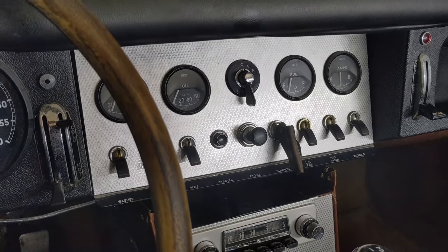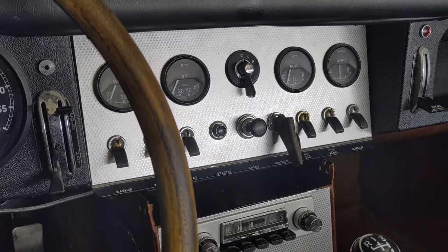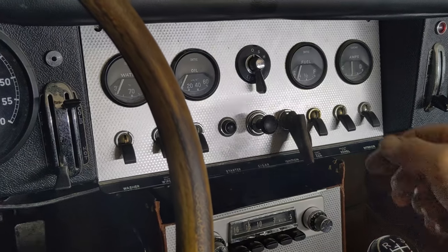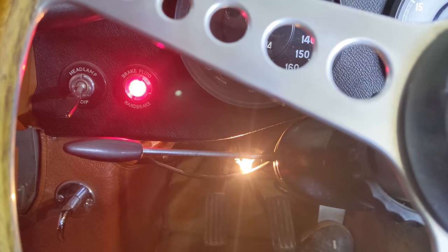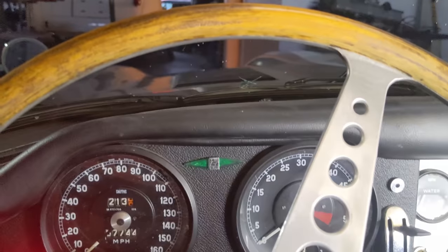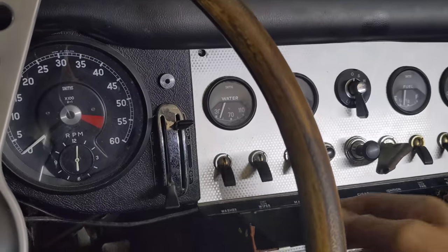Okay, this next part of the video is dedicated to all those people that exclaimed I needed a new wiring harness in this car. It was going to be dangerous and burn up in flames or something like that, which is totally untrue. We'll just do a tour here. So yeah, the ignition worked properly. My interior light's on, my brake fluid reservoir lights are working. Blinkers, got blinkers, look at that, they're working. Both sides, yep. This is after 45 years of dry storage, remember.